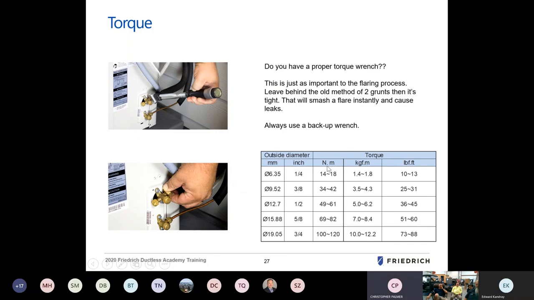And then using our properly rated torque wrenches, we're going to make sure those nuts are nice and tight, following the specified torque settings, using a backup wrench, whether you use a properly sized box wrench or an adjustable, monkey wrench, so to speak. The two grunt method, the old popular squeeze it until your palms hurt scenario, is not necessary. We want to make sure we're using our proper tools and meeting the proper torque settings for all of the different connections. Depending on the size of the pipe, you don't want to over tighten those joints and possibly crack and damage those flares or the valve.